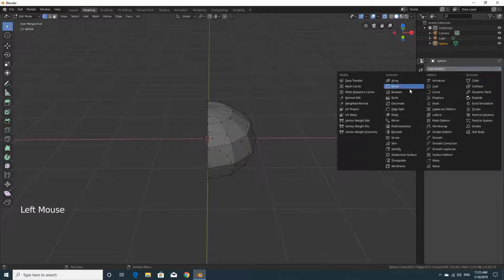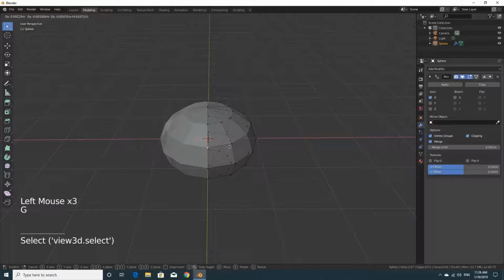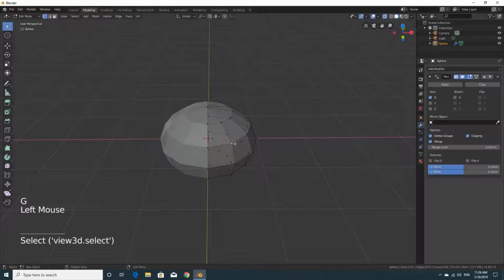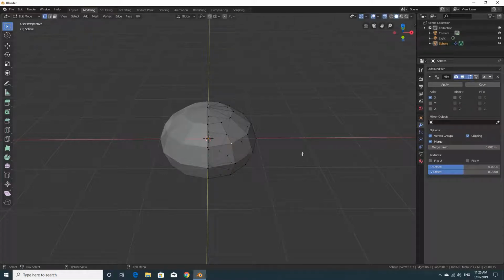So I'm going to click on add modifier and then click on mirror, and that should mirror everything on one side to the other. Now one little thing that you want to do is to set clipping on. So if you set clipping on, what that means is if I try and move one of these vertices, you'll see it's stuck in the middle, and if you were to try and move a vertex towards that, it would clip them together, so it wouldn't make them join, wouldn't let them go on the wrong side.